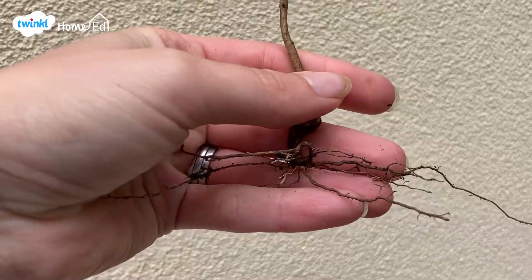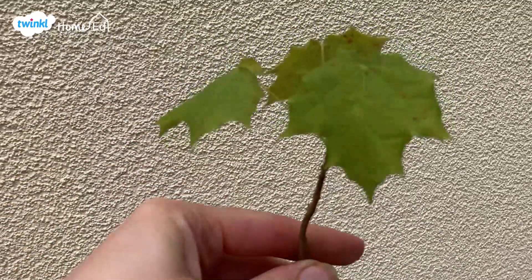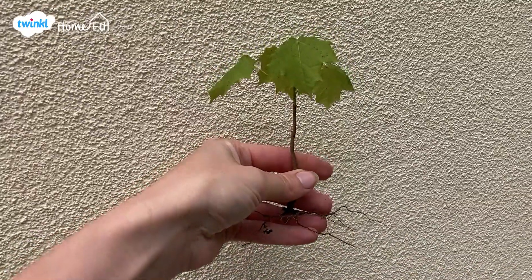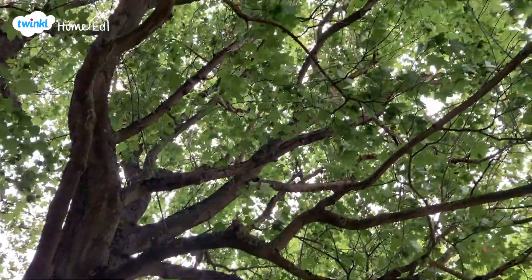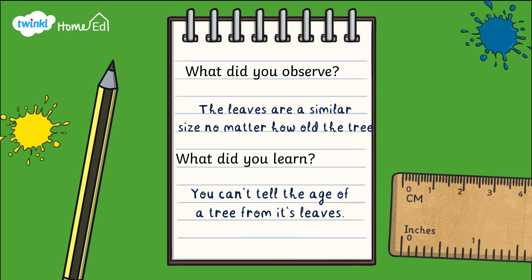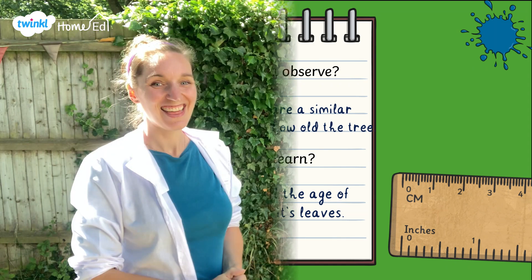You can actually look at the roots which we've dug up, as well as the leaves, and then look at the bigger tree in our garden where it came from. You can see they've got the same leaves and some similar observations. What I've actually observed is that the leaves are completely the same no matter how old the tree is, and the trunk is very, very different. So leaves give no indication as to how old the tree is. Thank you so much for joining me again for another Playing with Science — we have loved looking at trees today and I hope you did too.